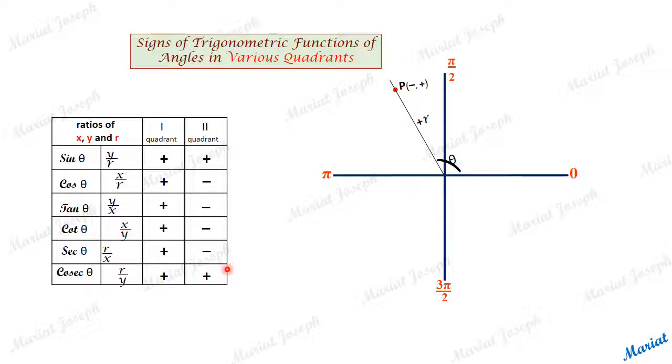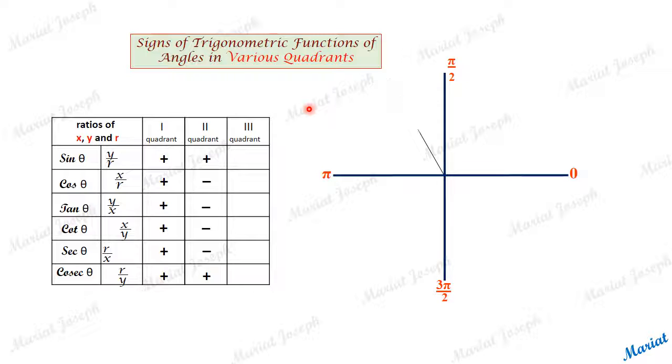So we understand that trigonometric functional values of any angle whose value is between 90 degrees and 180 degrees will be like this. Only sine value and cosec value will be positive, rest all will be negative. That is what happens when the angle has the terminal side lying in the second quadrant. Let's go with another angle which has the terminal side in the third quadrant.